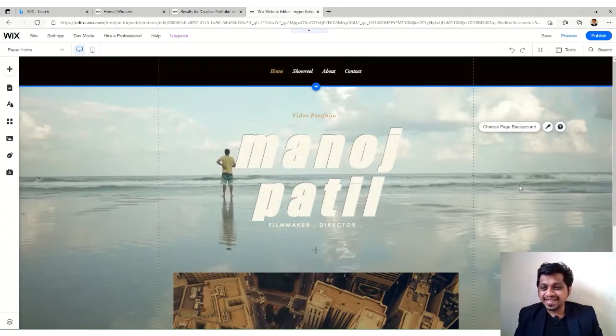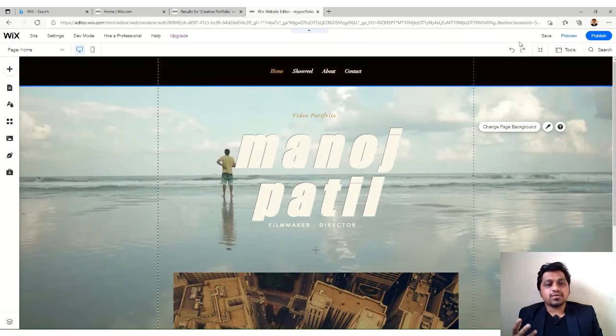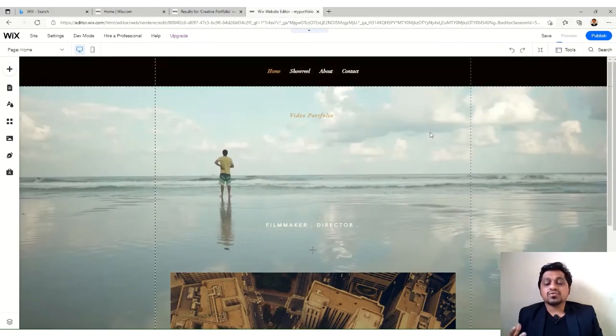So isn't it amazing? So this is how now you have created the website, and now you can see on the top we have two different options, because the site can also be opened on the Android phone, right? So now let's preview our site, how it looks actually.